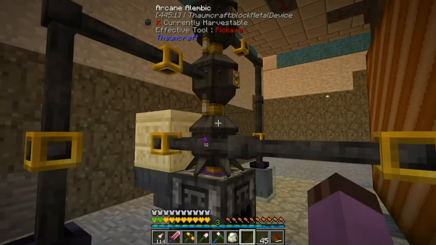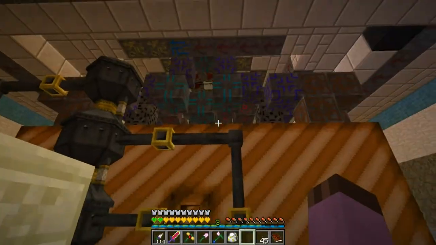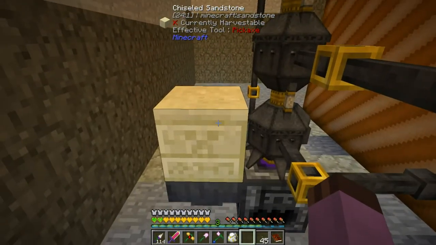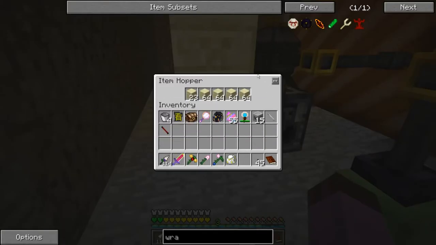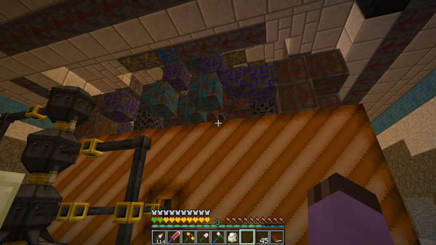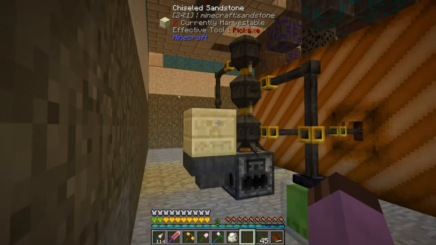So essentially I have an alembic plus a purple tube plus the essentia pipes plus the internal buffer of the wrath cage itself full of praecantatio. And I let it get to that point. I filled it up with chiseled sandstone, and then I went and did Thaumcraft research for like 3 or 4 hours. And this is how much chiseled sandstone it went through, because it only needs to pump more praecantatio into the system when a witch dies. So this will last quite a long while. And if for whatever reason it starts going through it faster, I can just hook it up to the ME system. I just didn't feel like running over the cables.